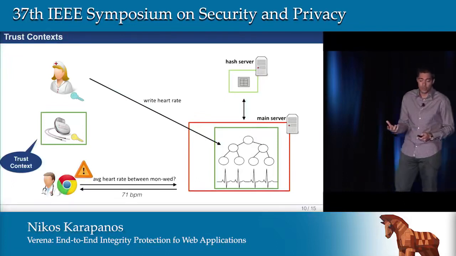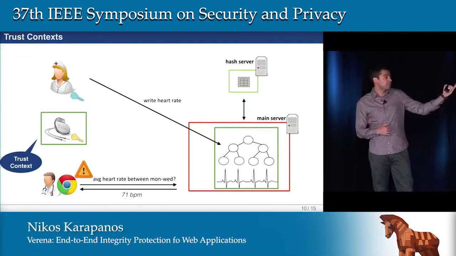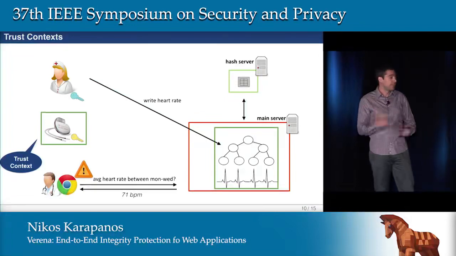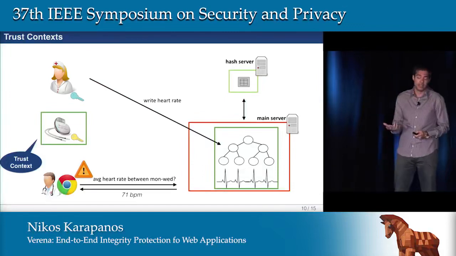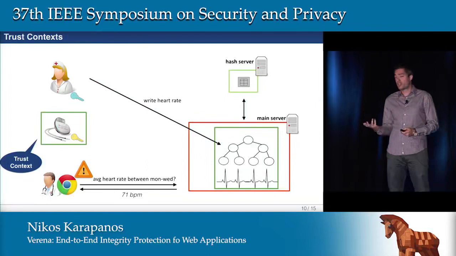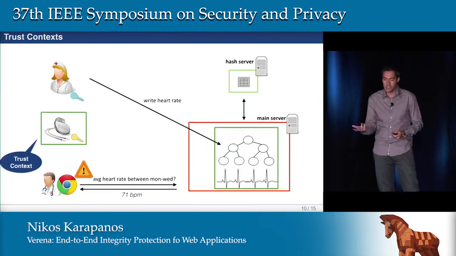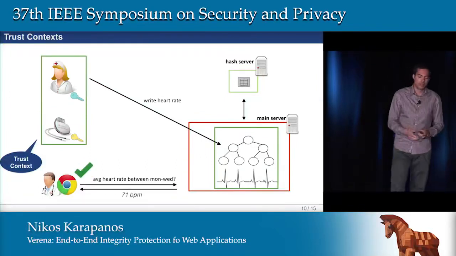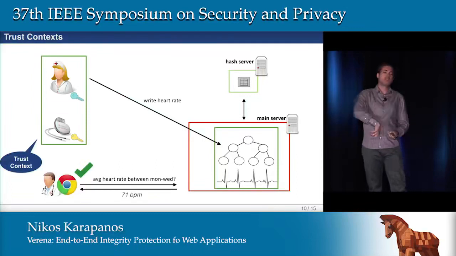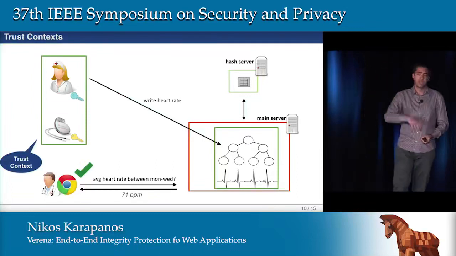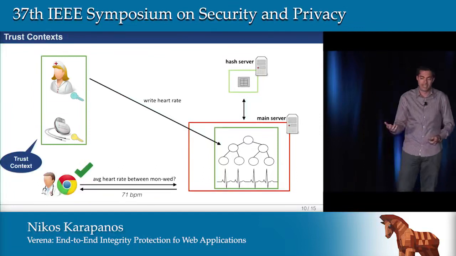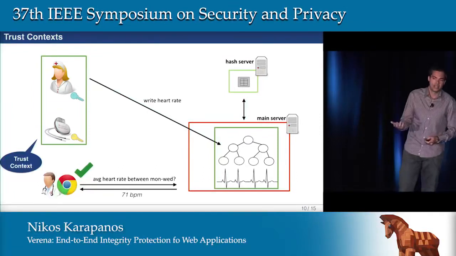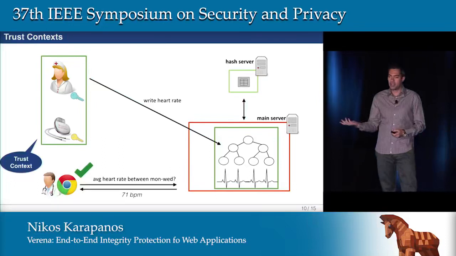Our notion of trust context will make sure that when the user's browser fetches the data from the server, it will identify that there was some unauthorized party that manipulated the data, so it will warn the doctor that something is wrong. On the other hand, if for the sake of this example, we assume now that the nurse is part of the trust context, then she's also allowed equally well as the pacemaker to manipulate this data, and then our system will check that everything is okay and everything will check out.